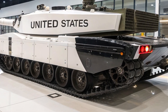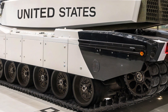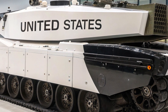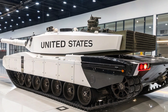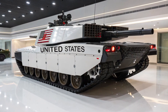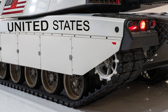Mobility is another defining feature of the M1E10 Abrams. Its upgraded propulsion system moves away from traditional turbine limitations and adopts hybrid electric drive technologies that provide longer operational range, reduced fuel dependency, and lower heat signatures. This advancement allows the tank to maneuver across diverse terrain with unmatched agility while also making it quieter and harder to detect on the modern battlefield, where drones and infrared sensors dominate reconnaissance efforts.